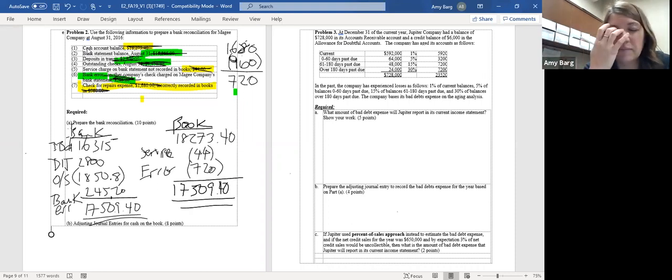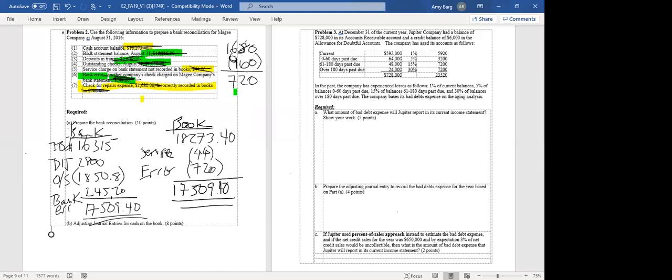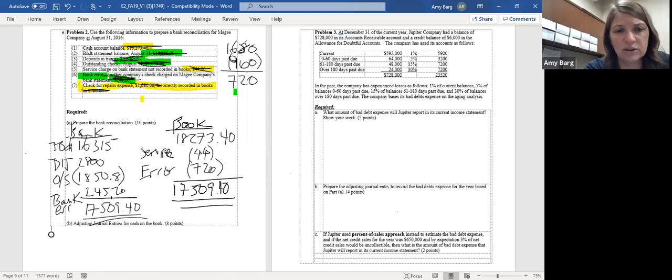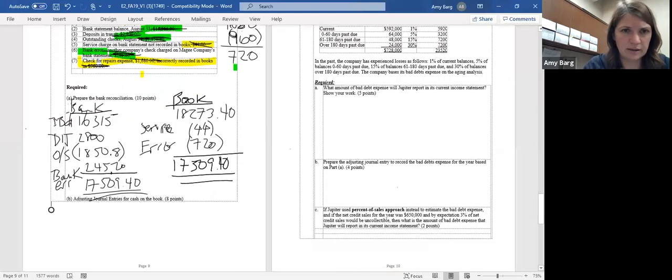And another thing, like we talked about before, deposits in transit, outstanding checks, bank errors, that's what you're going to see on the bank side. But there's other things that can happen on the book side. And another thing that a bank does is collect money for you. And so sometimes there are collections on the bank statement that you haven't recorded yet because you didn't know that they came in. So then those would be additions on the book side. So are there any questions? Just want you to be aware of all of the things that could go on in a bank rec.